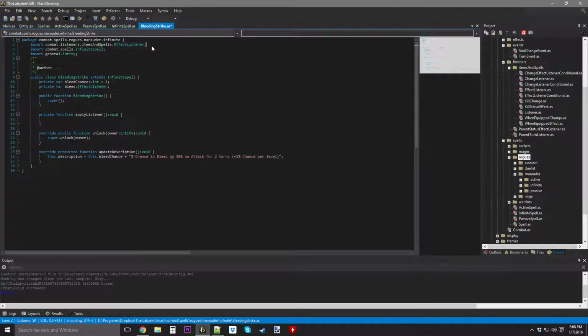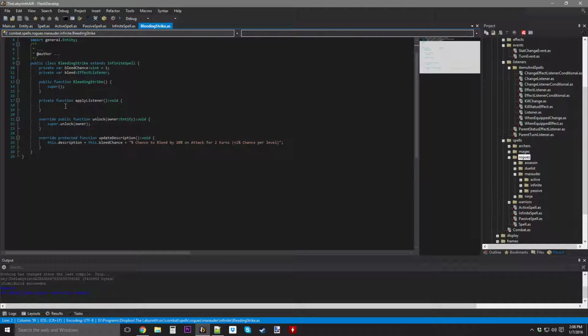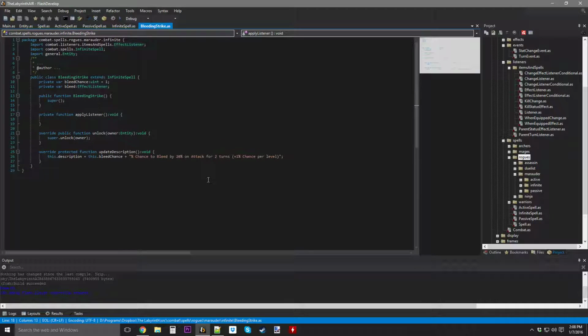Get rid of that one, because what we're going to do is put the bleed listener onto the owner, and it's going to listen for when the owner attacks, and then from there it'll apply the bleed if the chance goes through. So we're going to apply the listener, effect listener, remove this dot bleed on the owner.